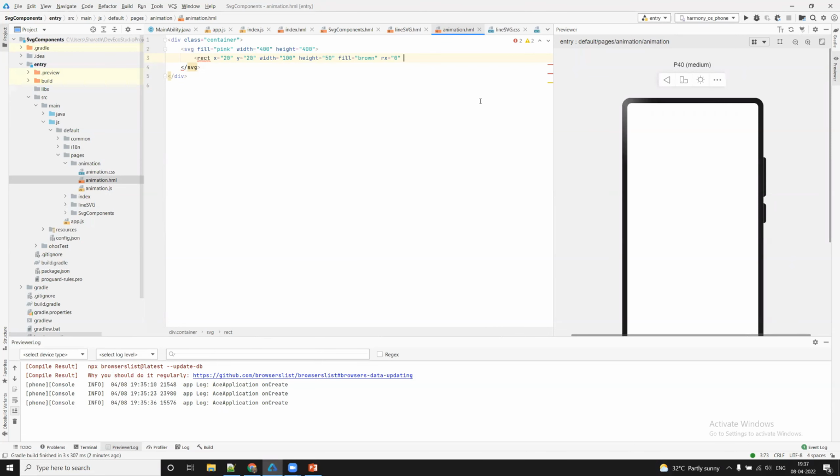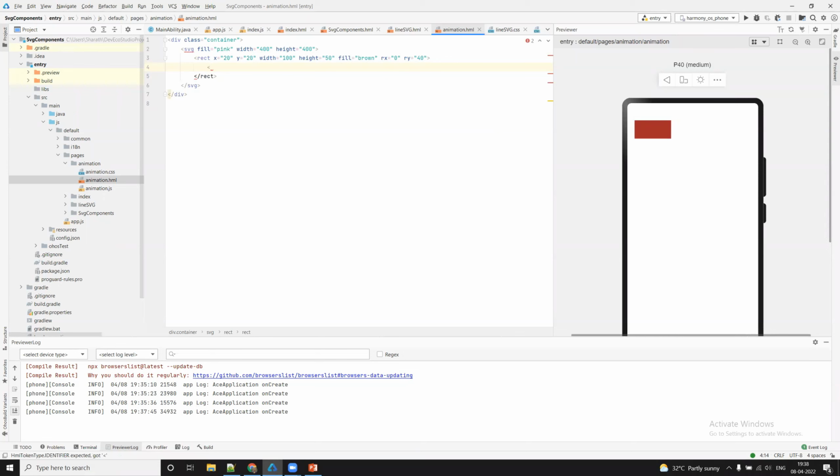What else is missing? RX, if we are here, we need to do RY as well. Usually we use this very less, so that's the reason. Hold on, this one is a little bit slow. I need to remember each one and then I need to do. So now, like how we have seen, we have immediately created a rectangle.